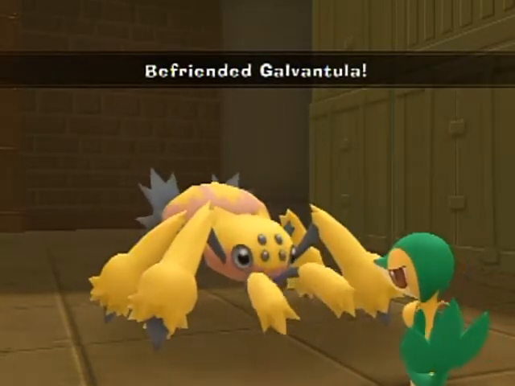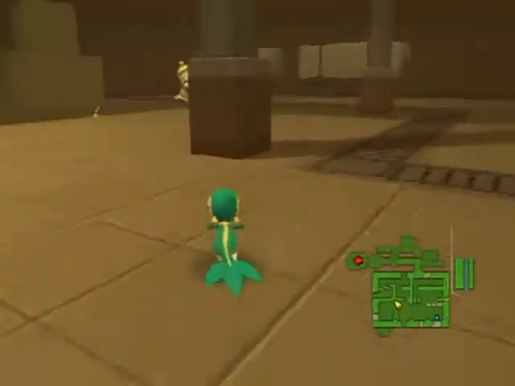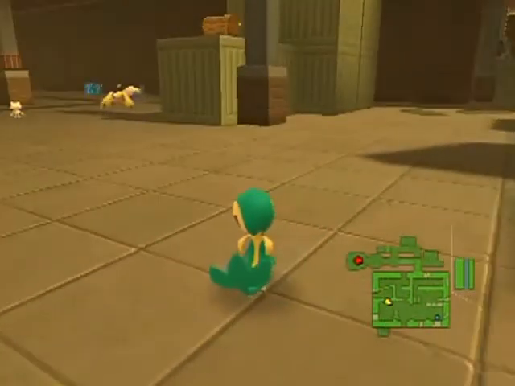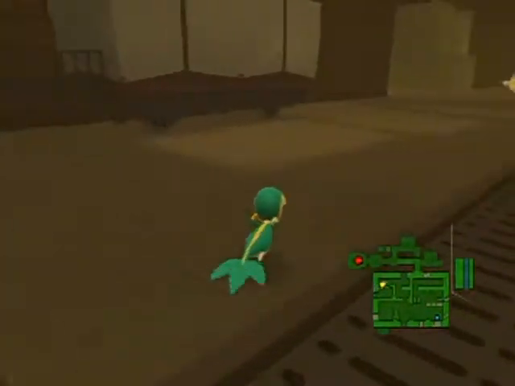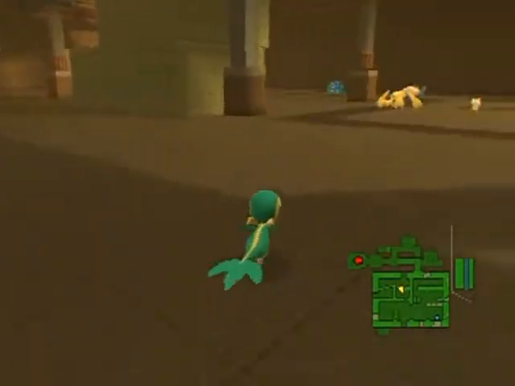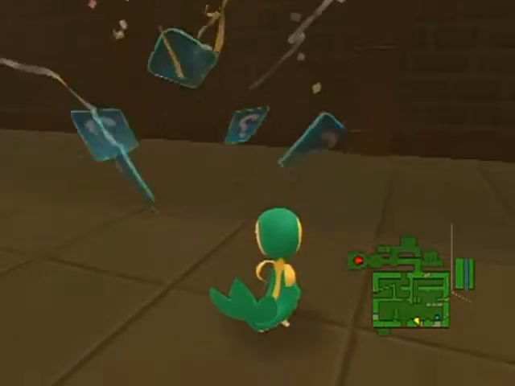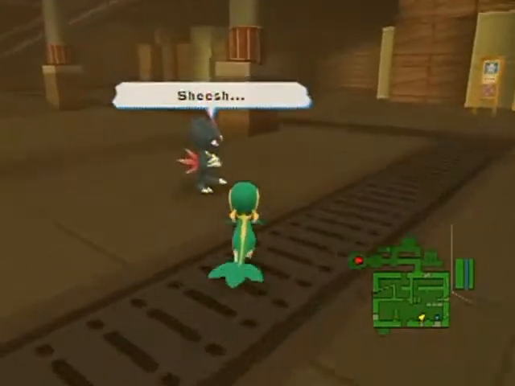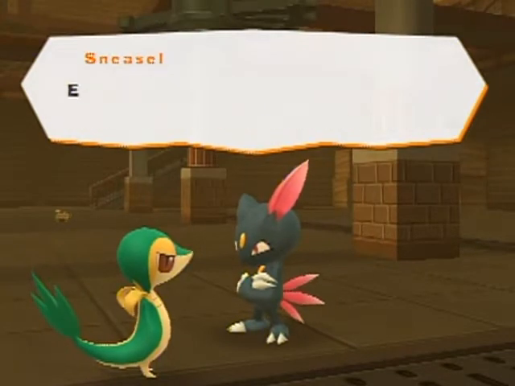And Galvantula is befriended. There we go. So, you've probably seen that there was a chest up there. We can't get that just yet. We have to actually jump down on that from above. And there's not a lot of Pokemon here right now, but there's a lot more later on. Believe me.